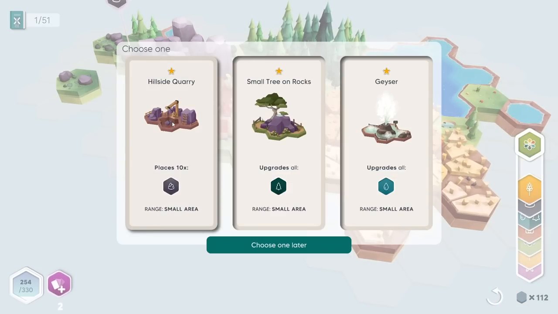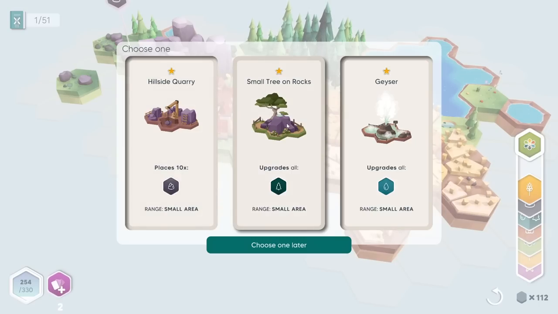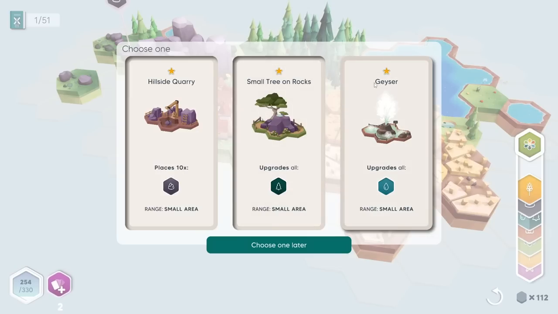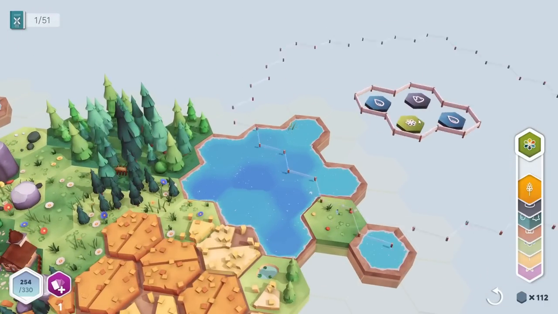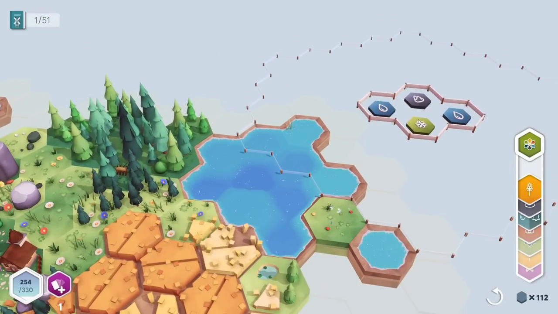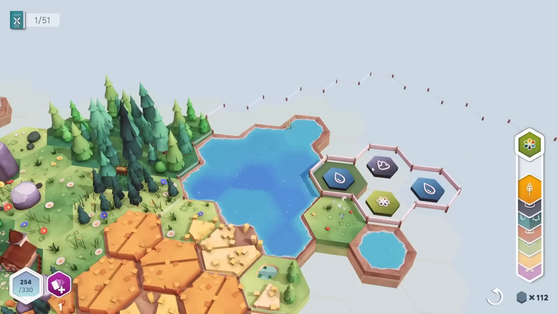So hillside quarry. Okay, places 10 rocks in a small area. Small tree on rocks. Sounds pretty. Upgrades all trees in a small area. Or a geyser upgrades all water in a small area. That might be quite fun. Let's have one of those. So what do we need to build one of those? We need a couple of water bits and a grassland bit and a rock.